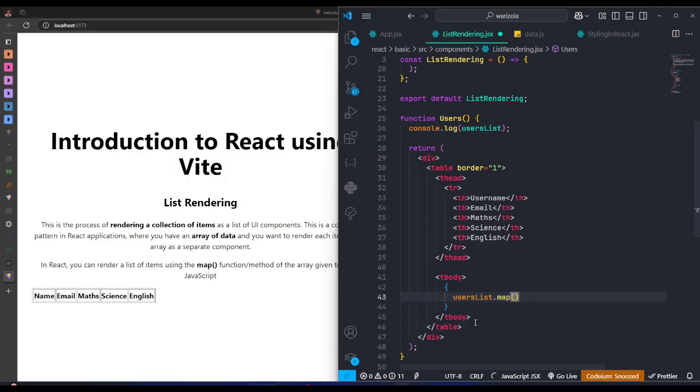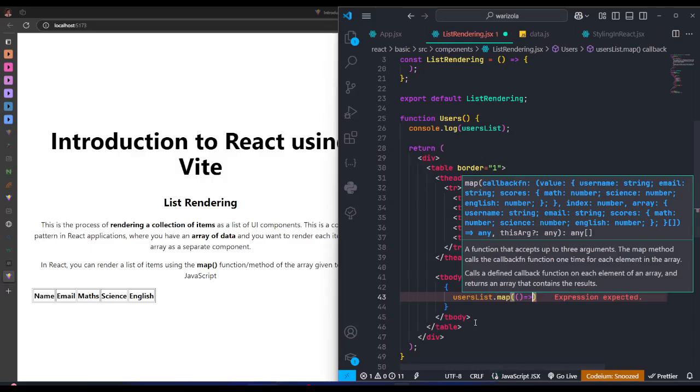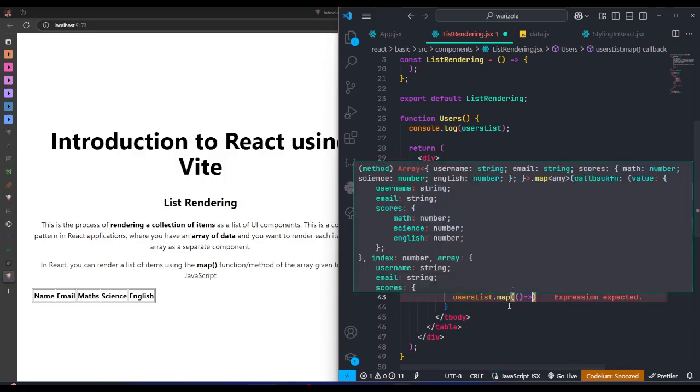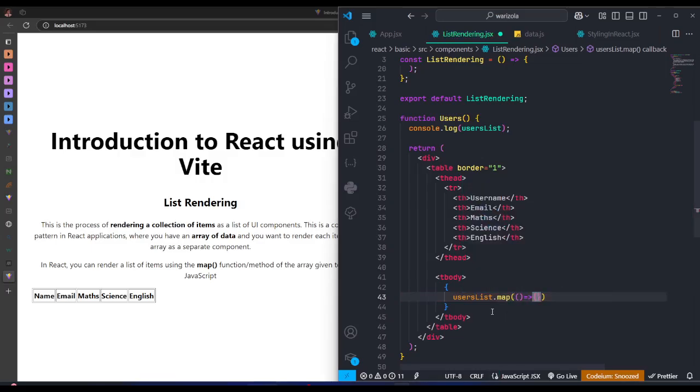And don't forget, when you're using map, you need to give it a function, or what we call a callback. A callback is a function that you are passing as a parameter to another function. So whatever function that you pass to another function as a parameter is referred to as a callback. So this callback here now, whatever you return from it, that's what we have to see, and that's what is going to be put on the screen.